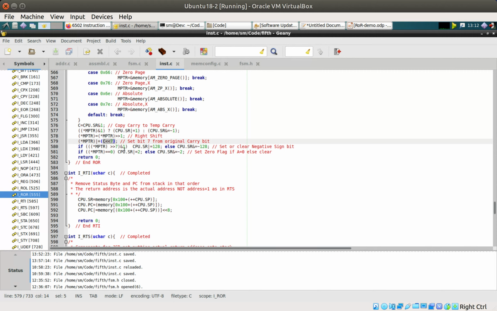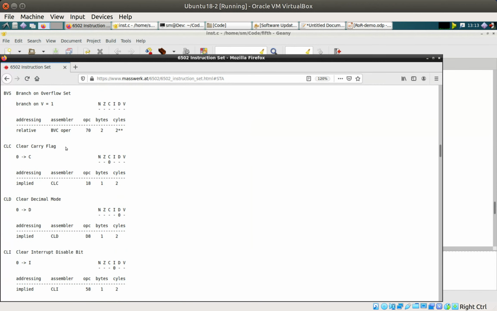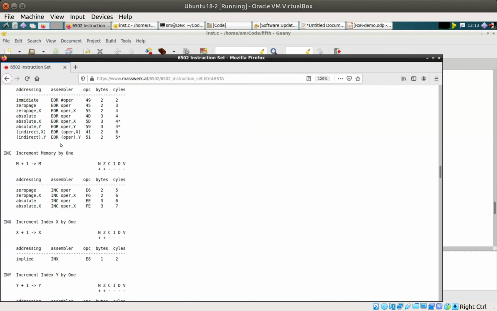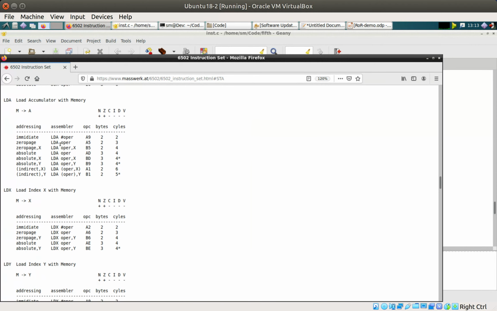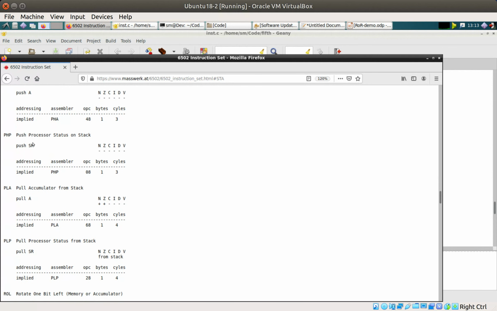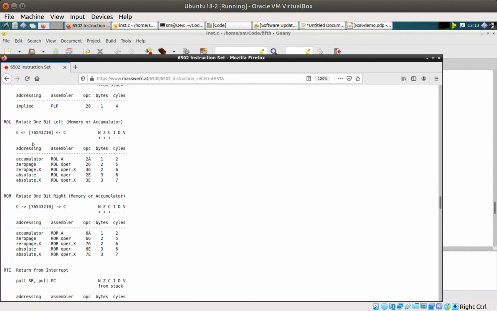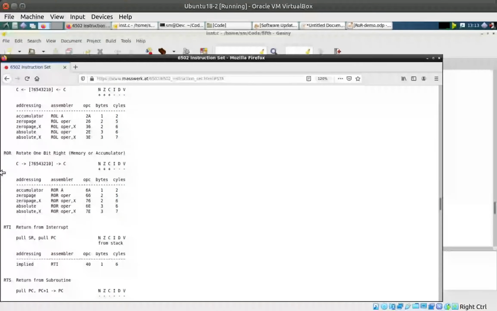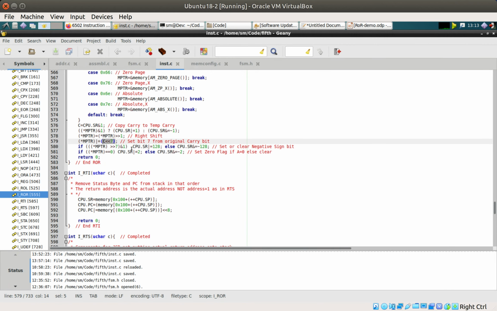Then it does the usual tests to say, do I have to set or clear the negative flag, and do I have to set or clear the zero flag? And that's correct, because if we go back down to the ROR, which was down here a goodly way, I wish I'd set this up before the video started, but anyway, never mind. There we go. If we look at our ROR, that is absolutely spot on, because they're the 3 flags it sets, and within our code they are the 3 flags it sets.